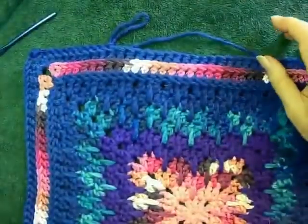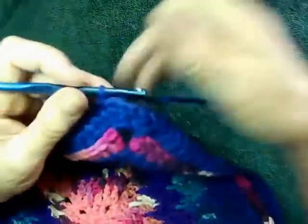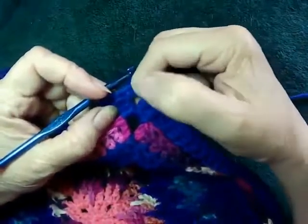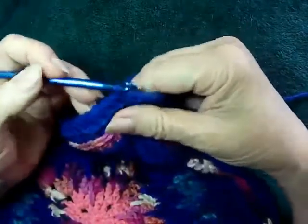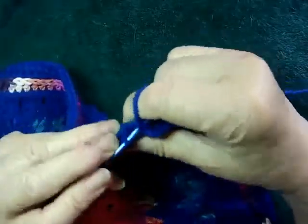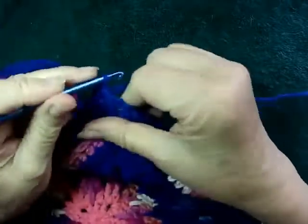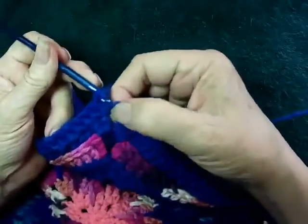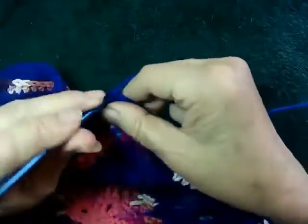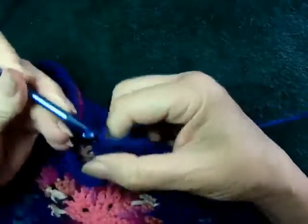Now I'm going to go ahead and I'll be back in a minute and show you the corner. All right, and here's my corner with my two chains. Here's the stitch in front of it. So I'm going to drag, go to the top of that stitch and that little bar in back, bring it through and through. Now I'm going to drag forward, and I'm going to go to this bottom thread right here of the chain. That leaves two threads of the chain on my hook. Bring it through and through.